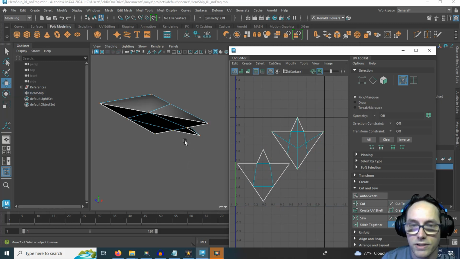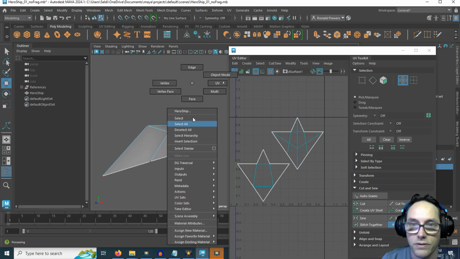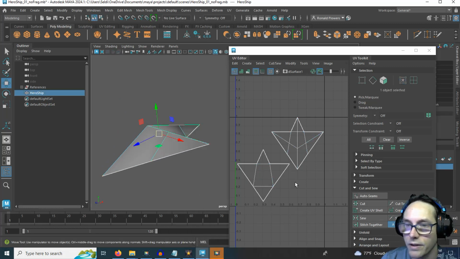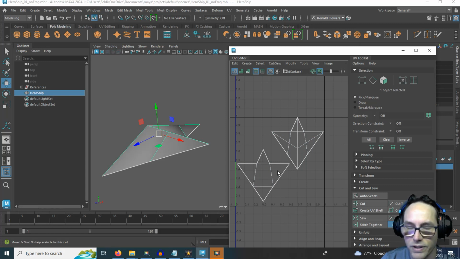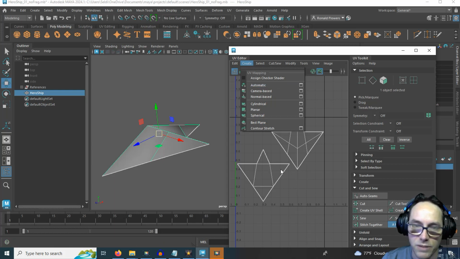Now, just as a little bit of a bonus, you can use certain tools to make your workflow a little bit faster. So I'm going to go into object mode here, and this will work for our UVs. It's perfectly fine, but we do have a tool for this. If I go up to create, we do have an automatic feature. Now automatic is not good for biological things. So like if you're doing an animal or a creature or a person, automatic's a terrible choice. But if you're doing something like a spaceship or a table or a chair, automatic's pretty good.